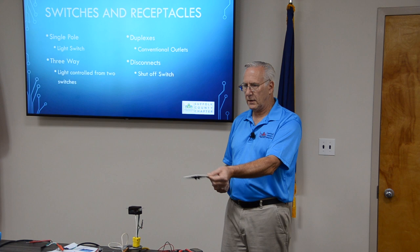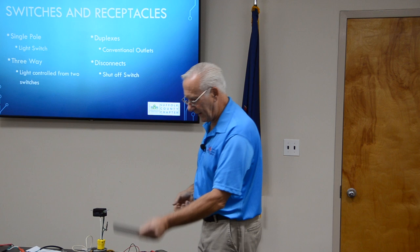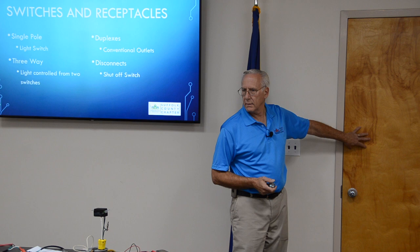Every receptacle in this house looked like this. I had to change every one of them. Okay? Do not paint the face. Because this plastic is dielectric, meaning it's an insulator. When you paint it, it destroys the dielectric quality, just like this fireball. It might be rated for 90 minutes, but not if you put combustible paper on it. It's no longer rated for 90 minutes when you paint it.